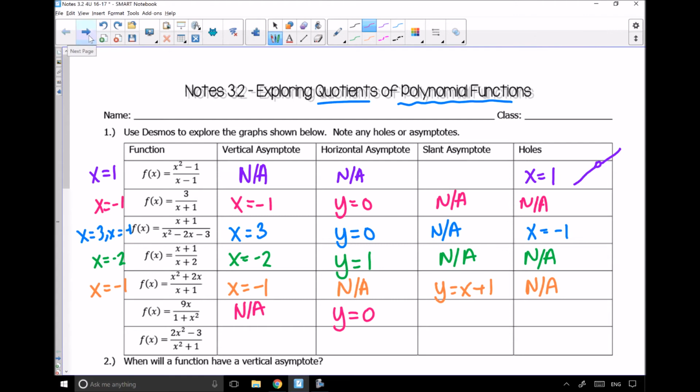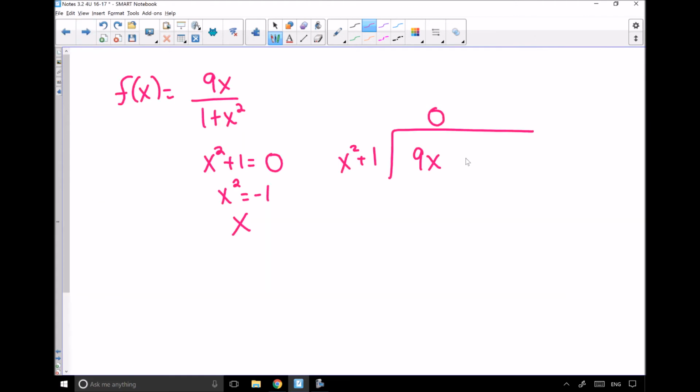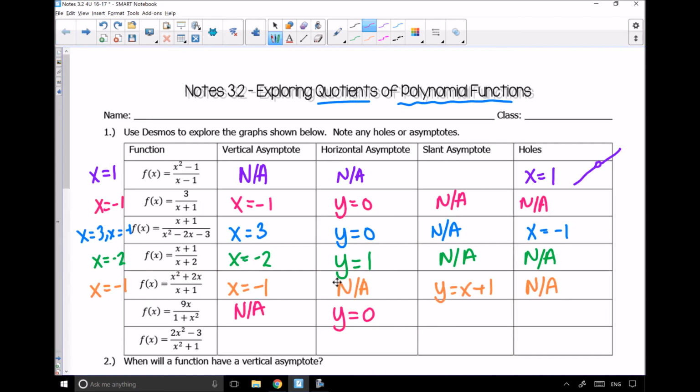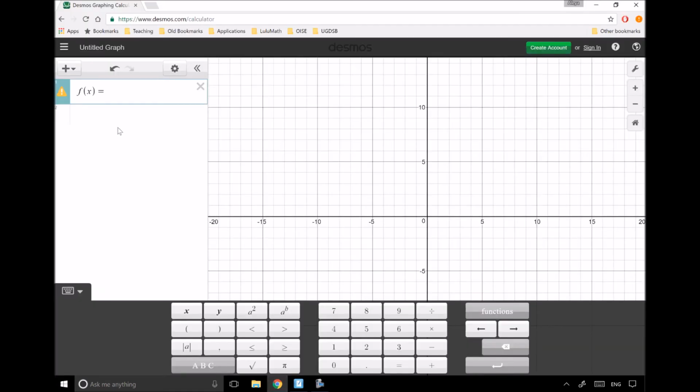So now we discovered that we find our horizontal and our slant asymptotes the same way through long division. So since I get y equals 0 right here, I get a constant. I don't get a variable, therefore I don't have any slant asymptotes. And because nothing will simplify and it doesn't behave like another function, I don't expect to have any holes. So let's go ahead and graph it out and see what ends up happening. Let's see if we agree with everything that we have here.